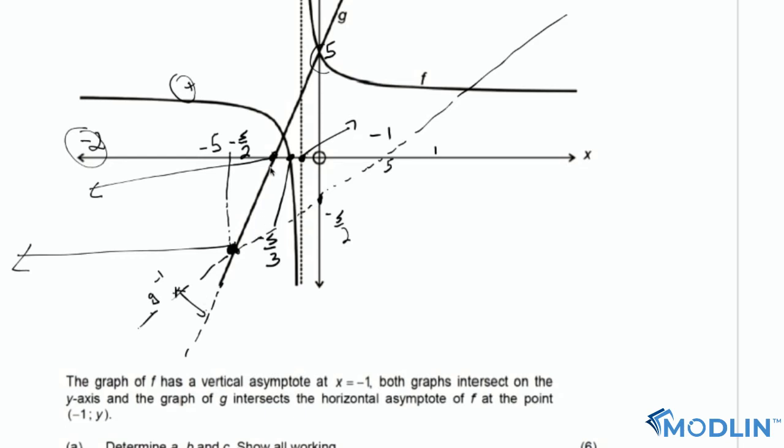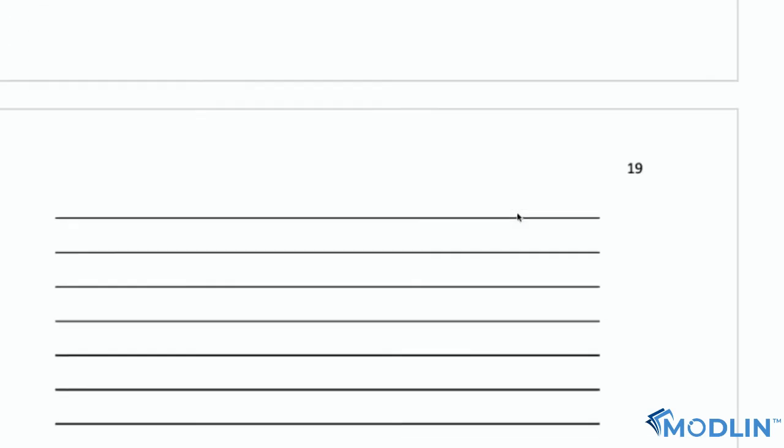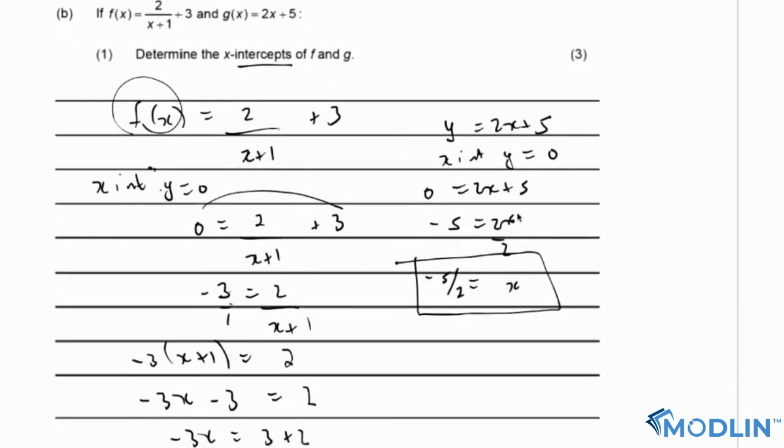Everywhere else, this graph's above this graph. So here's the original graph, and wherever you go this way, you can see this graph is above this graph. But from the intersection onwards to the left, it swaps around. So the g minus 1 graph is above your g graph. So we need this point of intersection. So what we need to say is we've got the two graphs, y equals 2x plus 5. The other one was y equals a half x, and I think it was plus 5 over 2. These two graphs must be intersected. So let's go and intersect these two graphs and see what that point of intersection is.